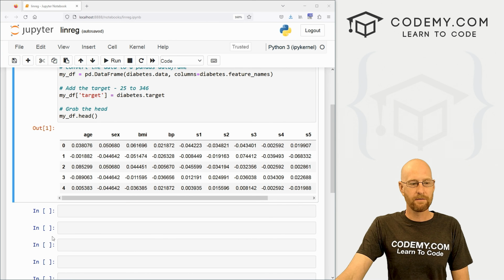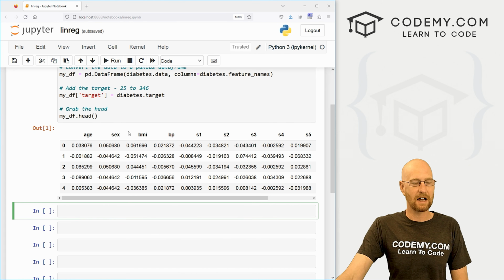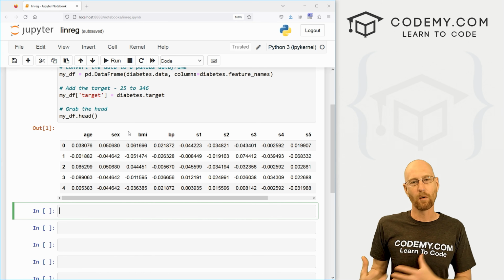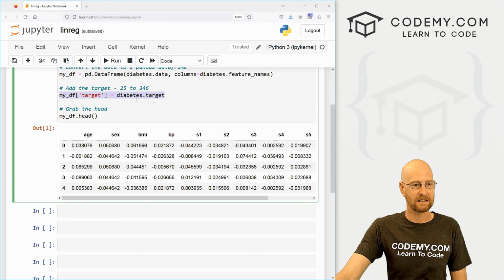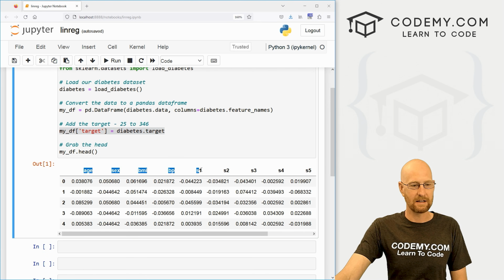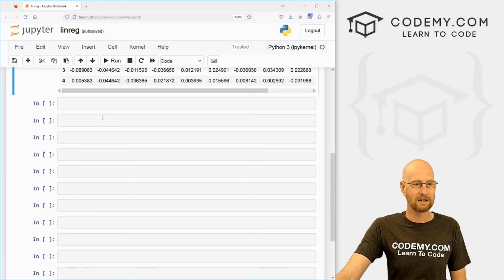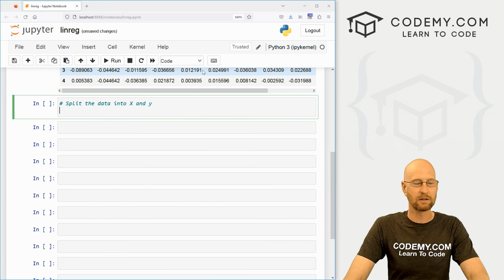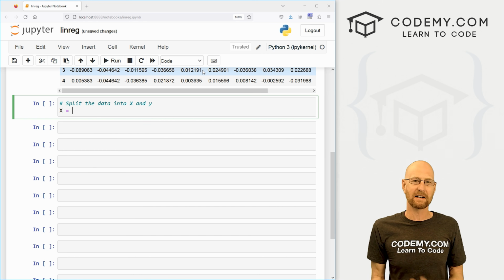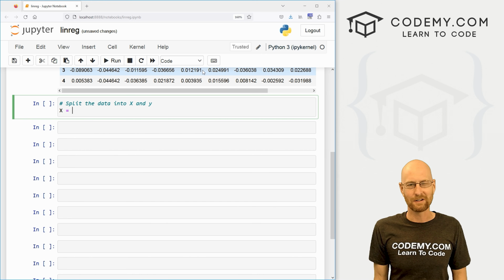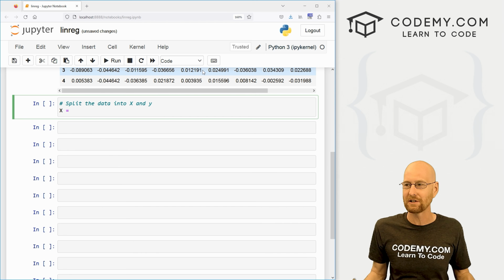So the first thing we need to do is split all of this stuff into X and Y variables. And the X is going to be our features, and the Y is going to be our target. That's this guy right here. The features are going to be these things. So age, sex, BMI, BP, all the blood serum levels. All right, so we can do that. Let's split the data into X and Y. And I'm just going to create a variable uppercase X, and uppercase X is sort of the convention here. You could use lowercase, but we always use uppercase X and lowercase y. That's just what you do here.